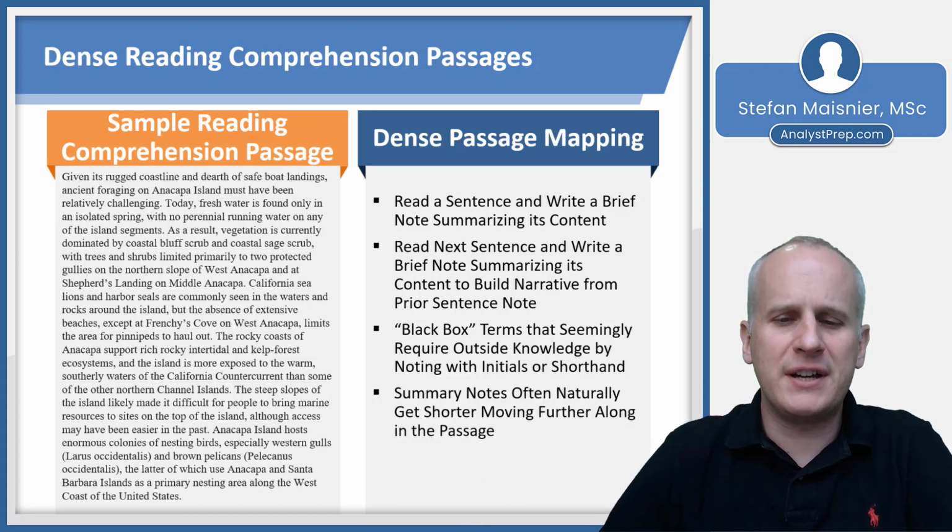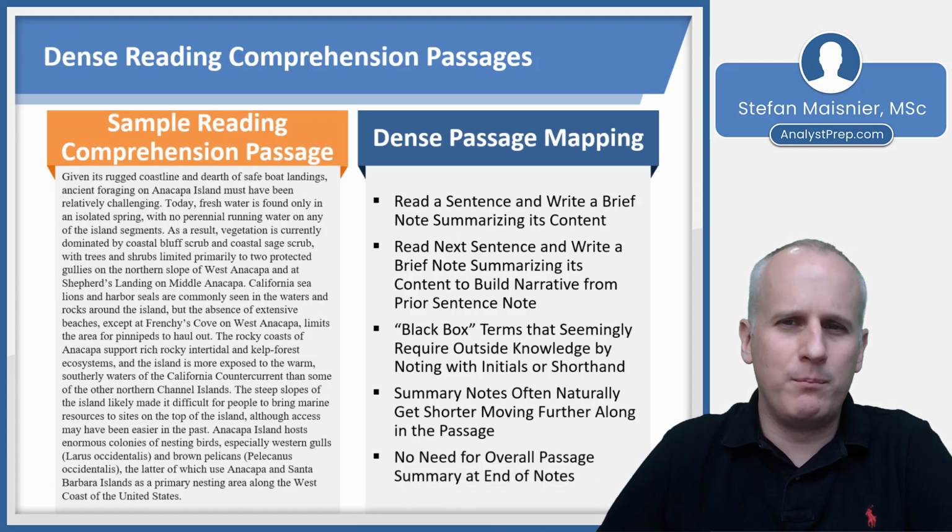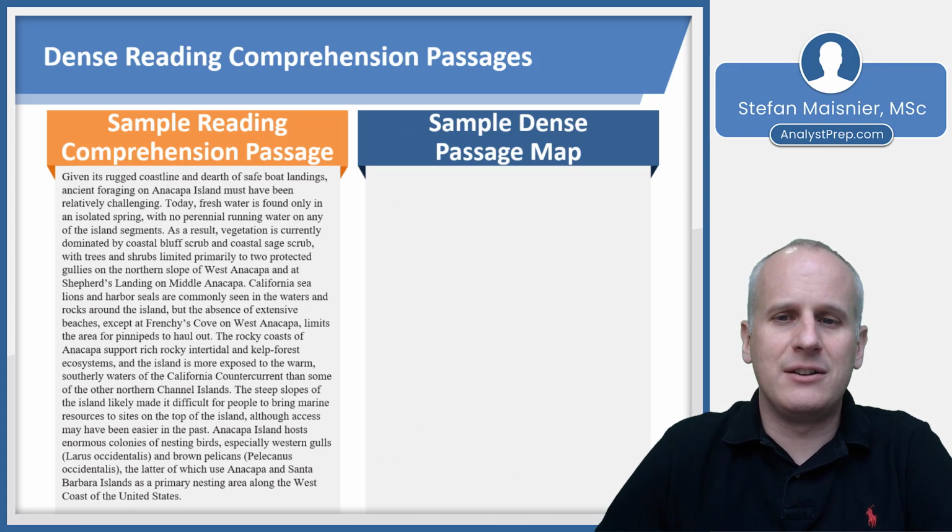And oftentimes you'll find that the summary notes will naturally get shorter and more natural as you get further along in the passage because you end up knowing what's happening by forcing yourself to engage at the outset. And most of the time, you don't have to worry about producing an overall passage summary at the end of the notes because you've pretty much noted everything that is necessary. So let's take a look at a sample dense passage map using this passage.